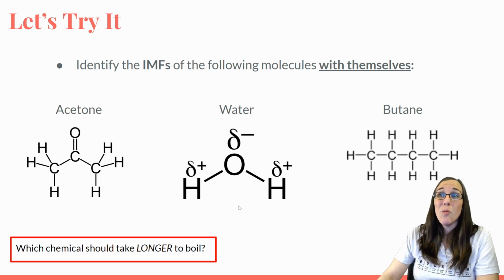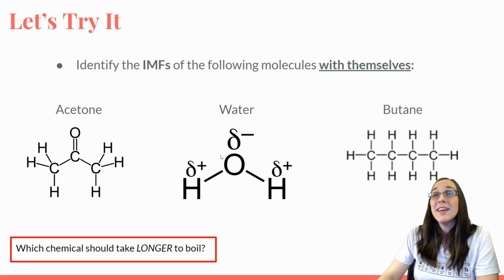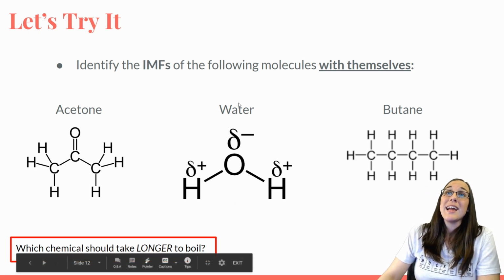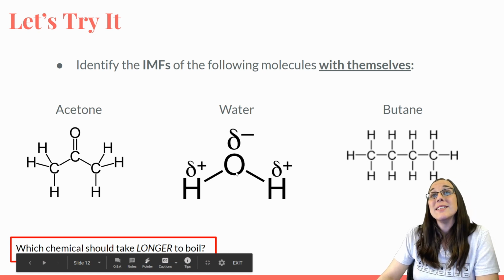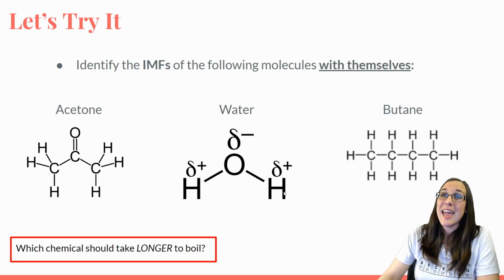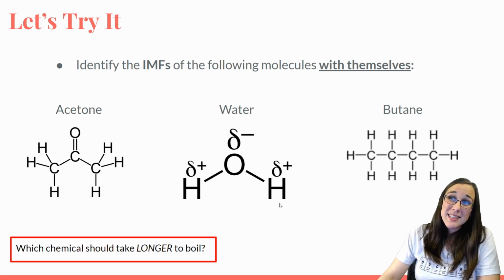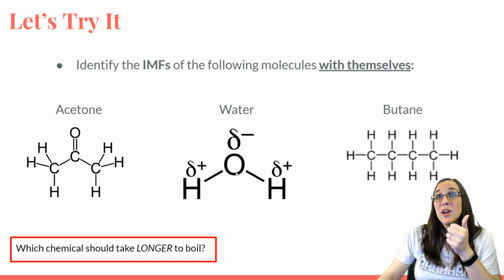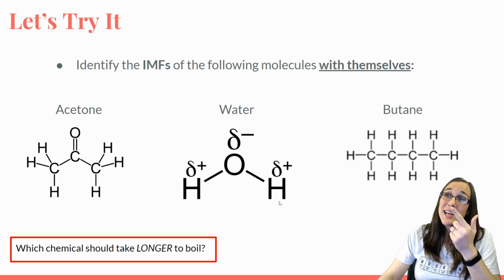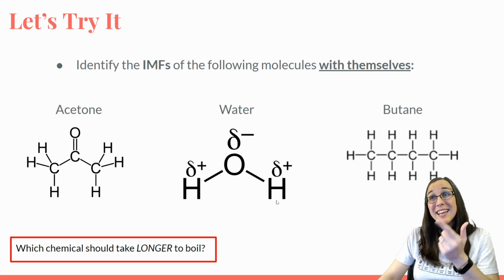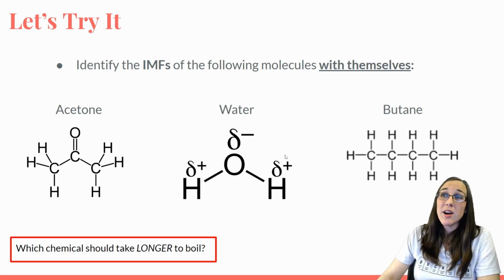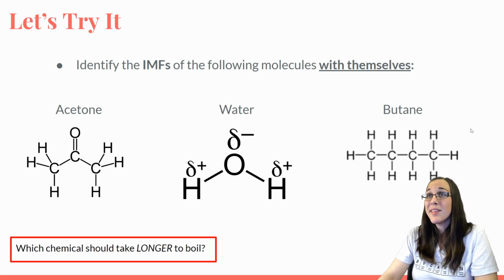Water then. Water has 2 dipole arrows, one pointing towards the oxygen this way and one pointing towards the oxygen that way. We have an overall dipole pointing up between those 2. We see that there is O connected to H. We don't see any full positives or full negatives, so it cannot be ion-dipole. But because we have an O connected to an H, we know it has to be hydrogen bonding, which is our second strongest IMF. So water actually has a pretty strong intermolecular force. Okay? How about the last one?